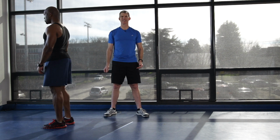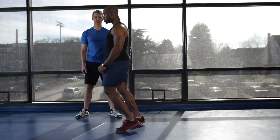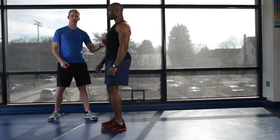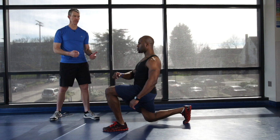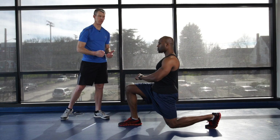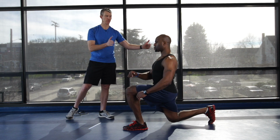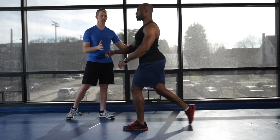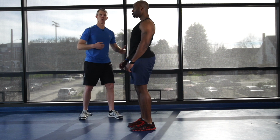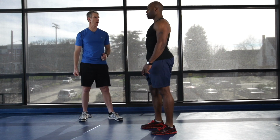So now he's going to take a step back and show us what a reverse lunge looks like. It's really exactly the same thing, only you're stepping backwards instead of forwards. And I like to use reverse lunge as a trainer for people who are having trouble doing the forward lunge. This is often a lot easier to keep the weight back instead of it shifting forward over that front knee. Remember, we want to keep our weight balanced in between each foot. It's just like when you're walking down the street. We keep our body upright and we step forward one leg at a time. We're not leaning forward.